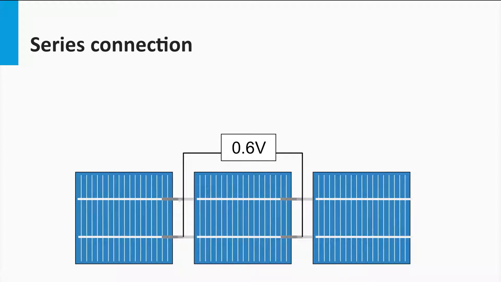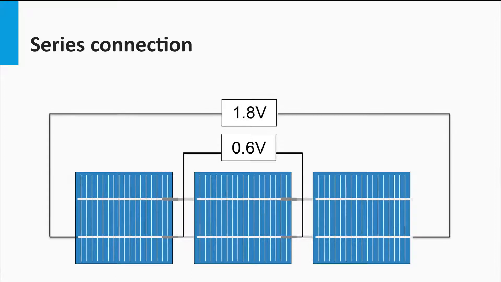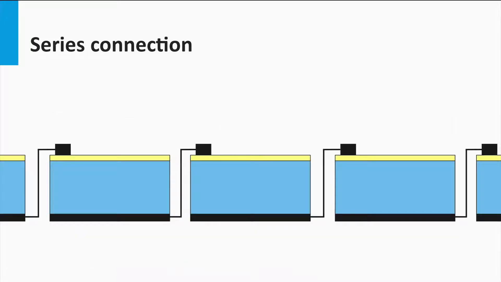If the open circuit voltage of one cell is equal to 0.6 V, the string of three cells delivers an open circuit voltage of 1.8 V. If we look at the classical front metal grid, the bus bars at the front side have to be connected with the back contact of the neighboring cell. In a cross-sectional view, every solar cell has its back contact connected with the front contact of its neighboring cell. For series connected cells, the current does not add up. The current flowing through the solar cell is determined by the photocurrent in each solar cell, meaning the total current in the string equals the current generated by one single solar cell.